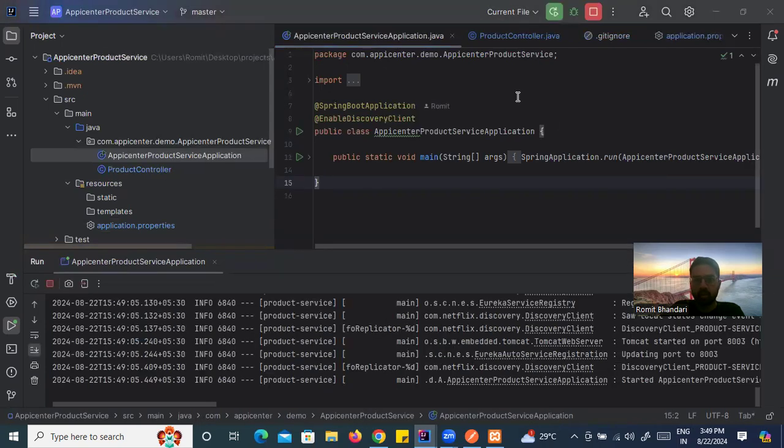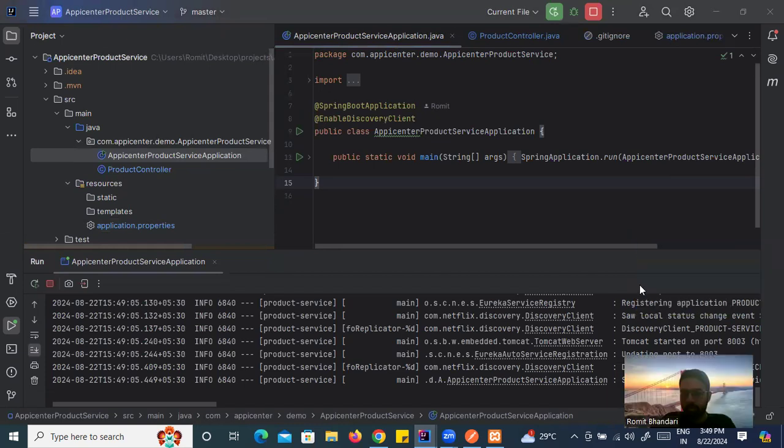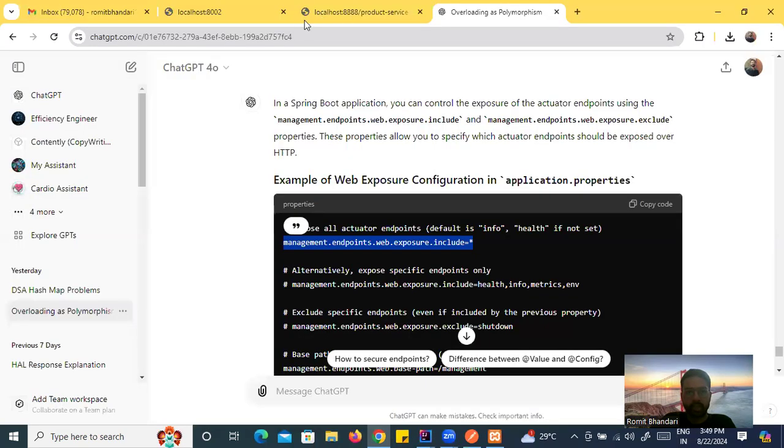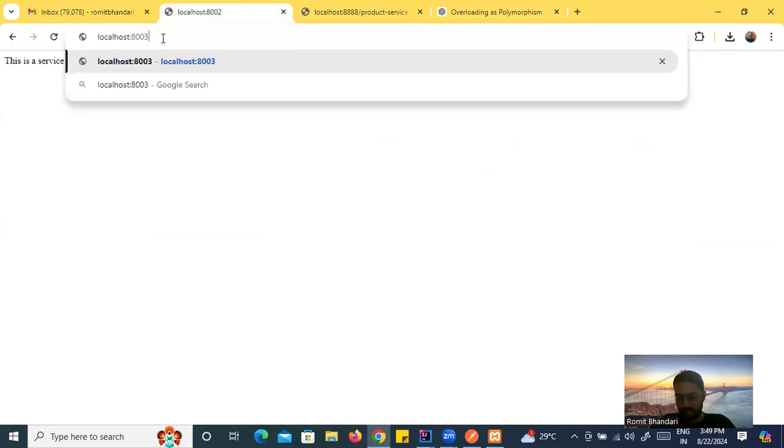Okay, so product service is up and running. If I just try getting the service, it will come, because we have restarted that application. It will contain the new property, which is absolutely fine because we anyway restarted.